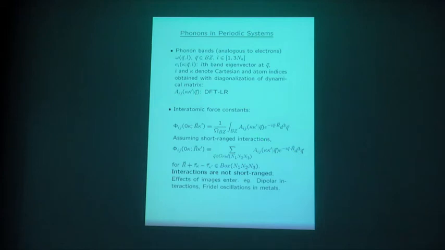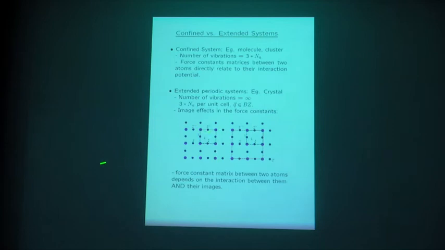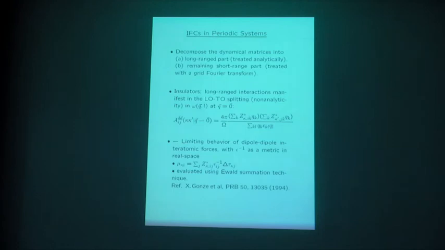Unfortunately, interactions are not short range, particularly in ionic systems like magnesium oxide that I told you earlier. When you have an ionic system, you have infinite range interactions, meaning an atom in one unit cell interacts with an atom in a unit cell infinitely far away. Okay? That's where the tricky part comes in. And that's where we will be doing some very clever tricks in tackling long range interactions. In infinite range interactions, you can't list infinitely many spring constants, right? That's not going to be practical.